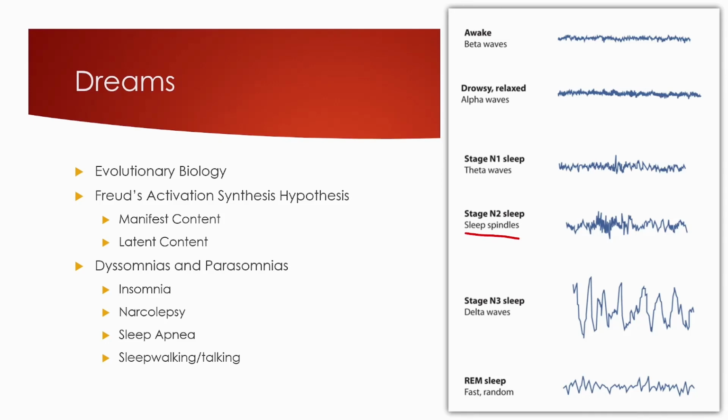Now, let's move on to sleep disorders. Insomnia is the one we're most familiar with, which is basic lack of sleep. You can't fall asleep. Narcolepsy, on the other hand, is the opposite. The patient will be randomly falling asleep at inopportune times, in public. Sleep apnea is when you stop breathing during your sleep, so you'll be waking up. And sleepwalking and sleep talking are basically self-explanatory. They mostly occur during N3 sleep.